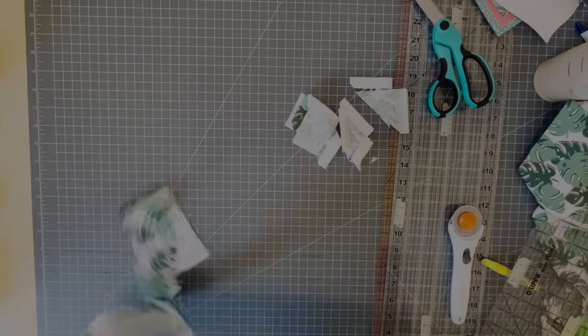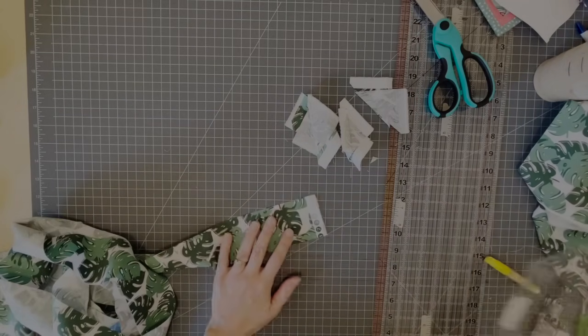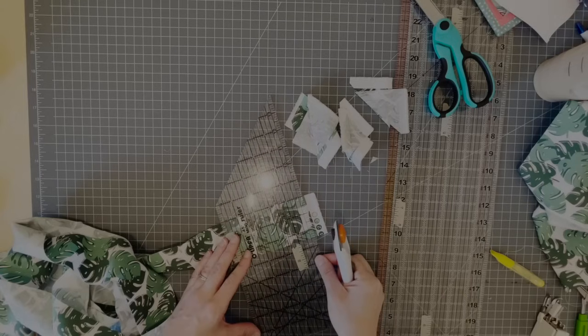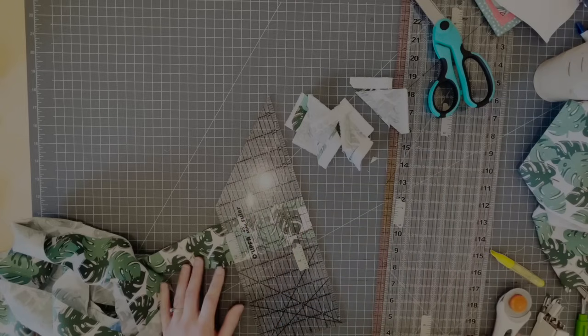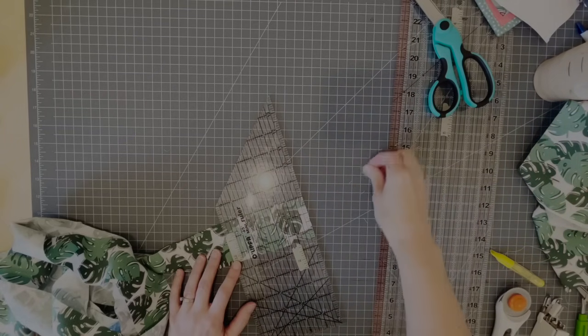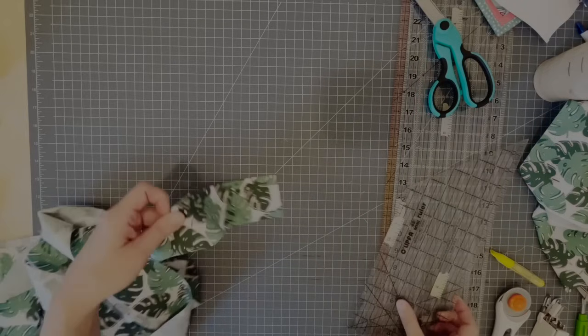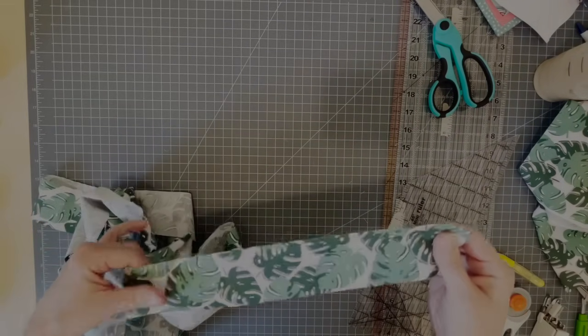I think maybe a lot of beginners think you have to use bias binding for quilts, but you don't unless your quilt has curved edges. So if you have curved corners, or if you're doing a scalloped edge on your quilt, or you can if you want to, if you're using a gingham or stripes that look neater diagonal, then you can cut it on the bias. But otherwise, we're just doing straight edges, so it can just be cut on the straight of grain.